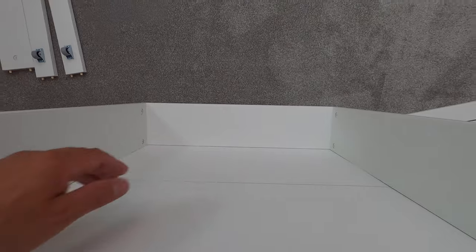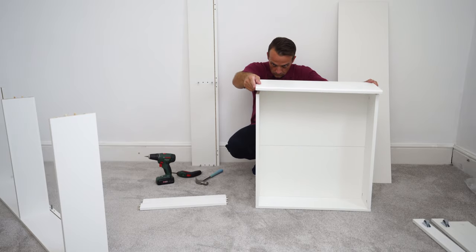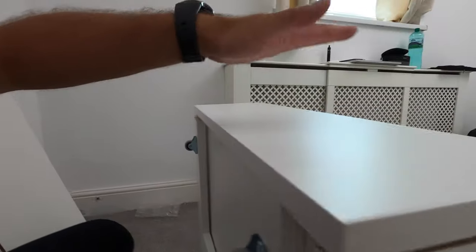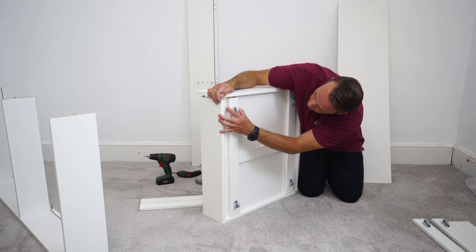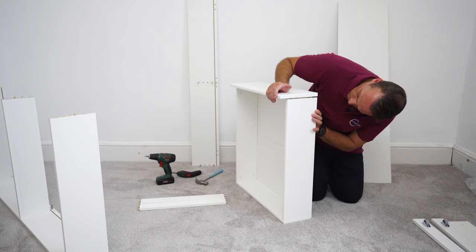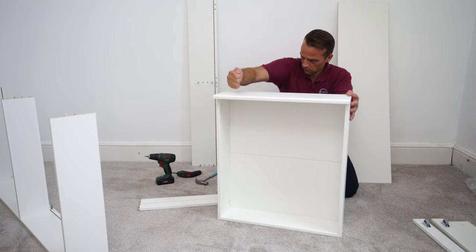At the bottom it sometimes gets stuck a little, so just move it in or out and make sure the bottom panel slides in all the way. Now place the top panel — it's a bit wider than the bottom panel — and the key is to find all the holes at the same time: for the support and on both sides. Once you're aligned, tap it in slowly. Make sure you're first in with all holes. The support may be slightly out, so just adjust it slowly — it's a bit tricky because there are a lot of holes at the same time, but once you're in it comes nicely. Make sure the bottom panel is in the gaps as well.